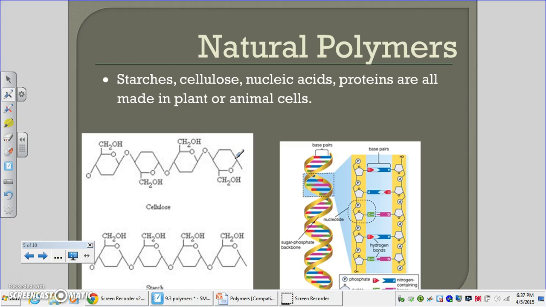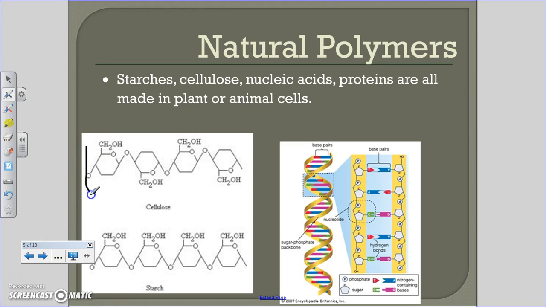And cellulose is a polymer because we have multiple monomers linked together. Now here, the monomer is 2 of our carbon rings with our CH2OH attached with an oxygen. So this is one monomer. We have another monomer here. They're kind of just like links on a chain. Okay, each link is the monomer, the chain together is the polymer.